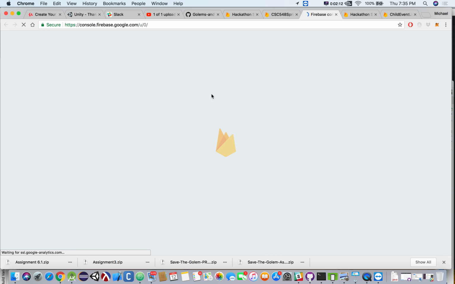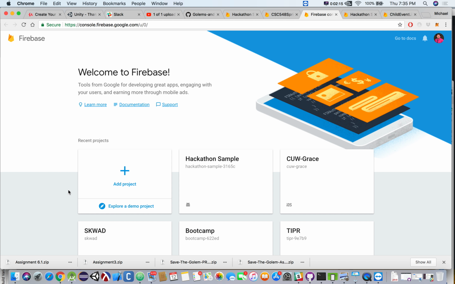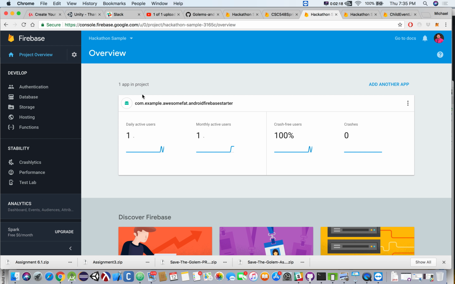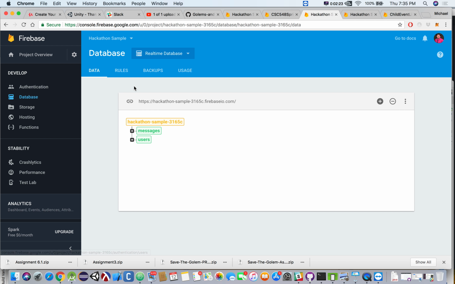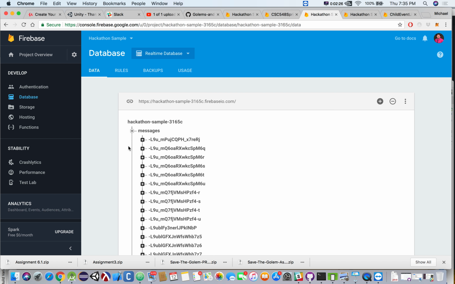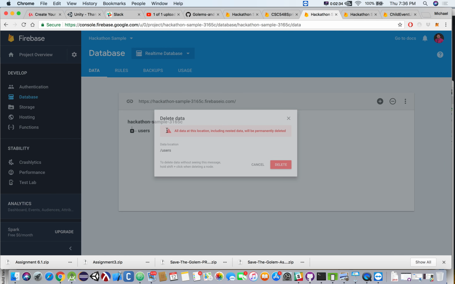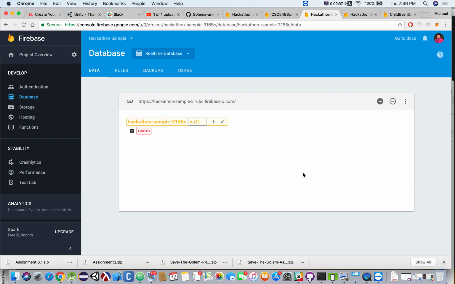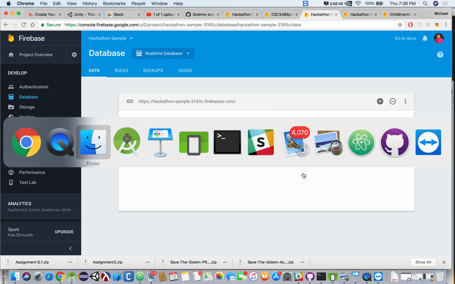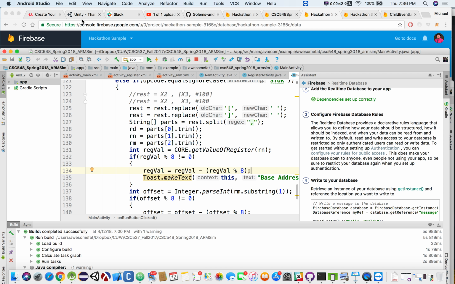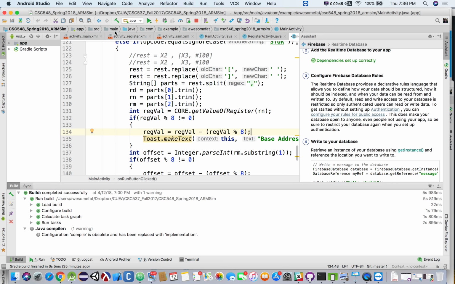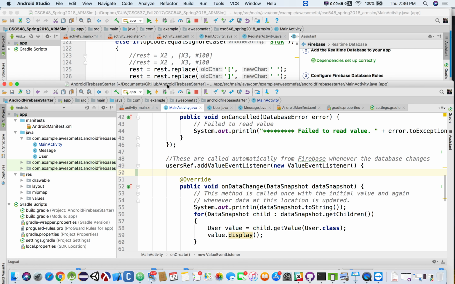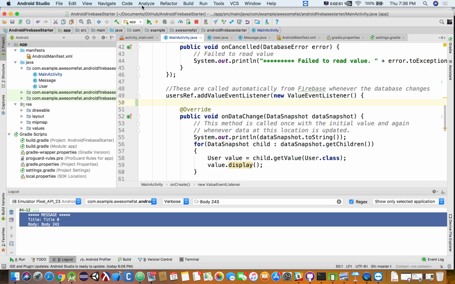Now we're going to go back and I'm going to switch over to a different project. So here's our hackathon sample. This is what the database looks like when there's stuff in there. We're going to talk about these. I'm actually going to empty this database out, and then we're going to walk through the example that I put up. It's already up on Slack, but it can be a bit difficult to follow.